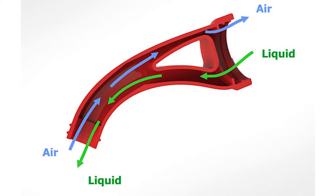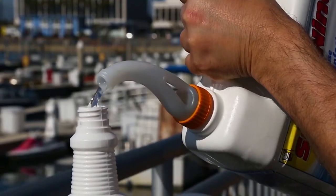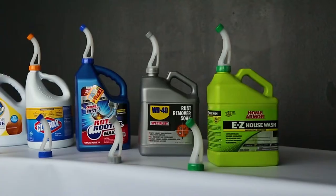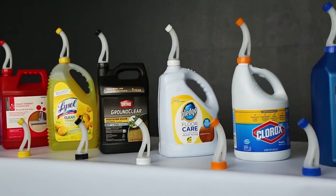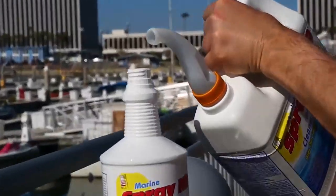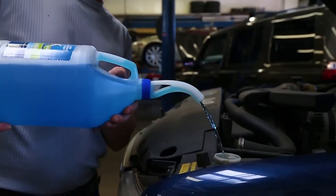The simple, efficient science behind the No-Spill Spout introduces a new player in the pouring game. An easy-to-pour spout that fits on over 185 of the world's leading brands of detergents, cleaning liquids, marine products, automotive fluids, and bleaches. The No-Spill Spout has hundreds of applications around the home. At the workplace, the No-Spill Spout makes refilling cleaning products and liquids easy and time efficient. Perfect to organize and care for marine applications without spilling anything into our precious oceans. And of course, the No-Spill Spout is a perfect fit for the garage and automotive industries.